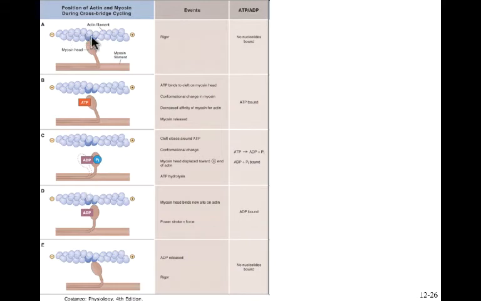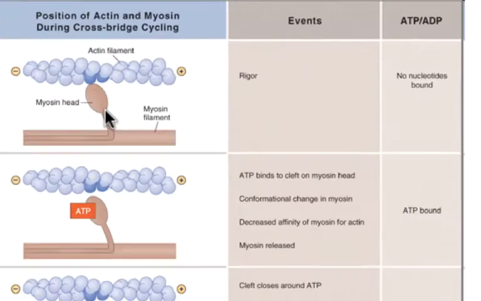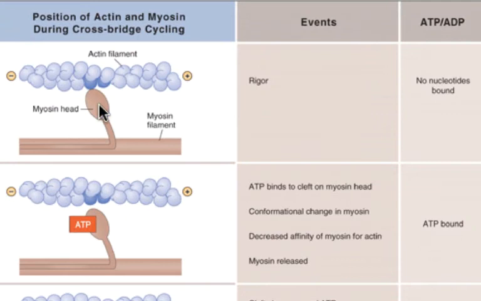We're going to start from the time that the head of the myosin is attached to the actin. Calcium is available and the head of the myosin is going to attach to actin. That is called rigor. Realize this end of the thin filament, which is shown by a negative sign, is toward the center of the sarcomere, and this end that is shown by a plus is toward the Z-disc. As soon as the head of the myosin is attached to the actin, that is called rigor. This is a very short step.